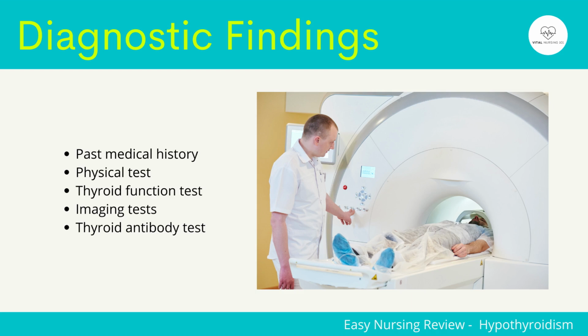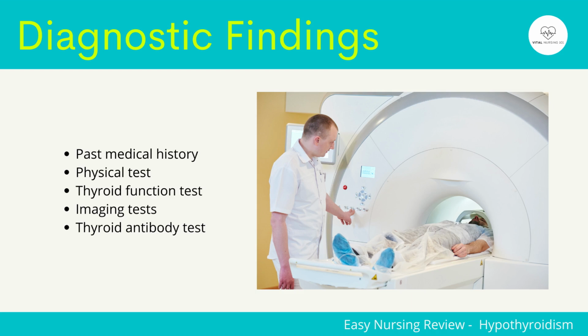Let's start with the physical test. The healthcare provider will perform a physical exam by palpating the thyroid to see whether it's swollen. Thyroid function test. This test is performed to check the levels of thyroid-stimulating hormone and thyroxine, T4, in the blood. The diagnostic findings of this test show decreased levels of T4. Sometimes elevated TSH levels and normal T4 levels may be found, which indicates subclinical or mild hypothyroidism. In some cases, levels of T3 may also be measured.